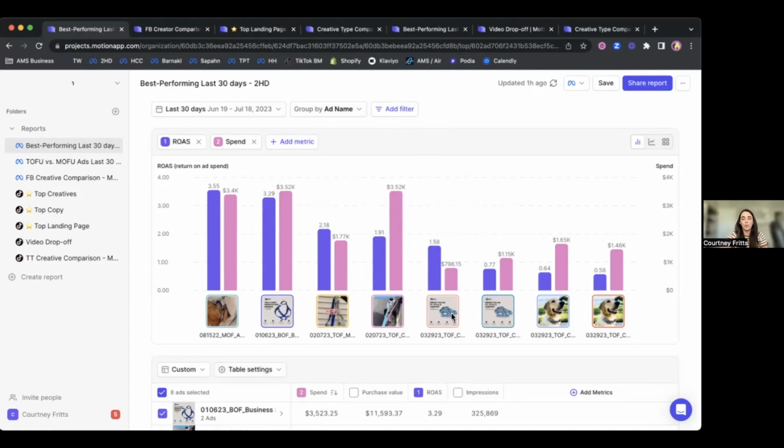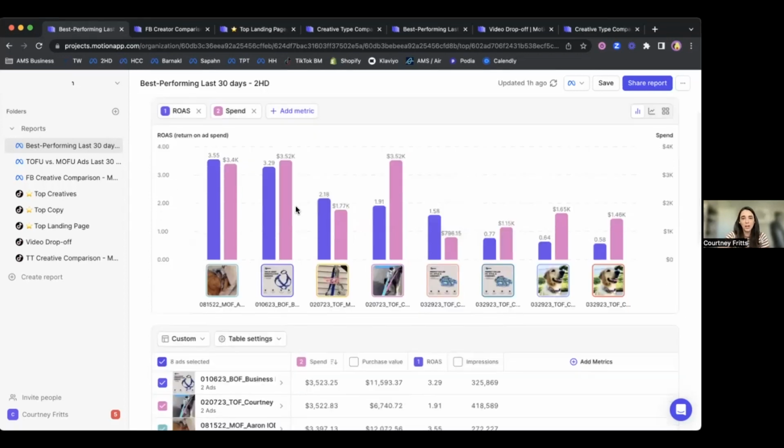So, for example, these two, this beige graphic, it's the same creative, but I have it going to a different landing page. So that's why it's showing separately there. If I were to show it by creative, it would group those together. But just to give you an idea of my naming convention. This is a good overall visual of what is going on, what's working where.